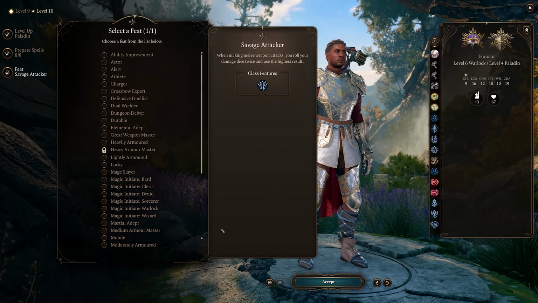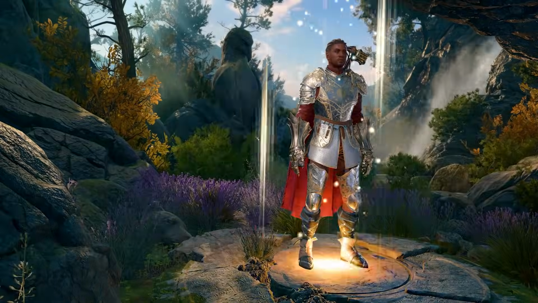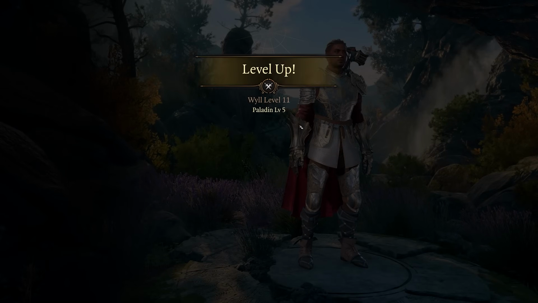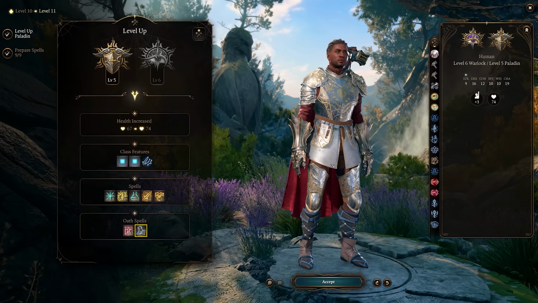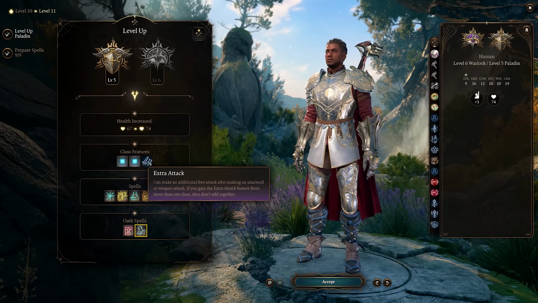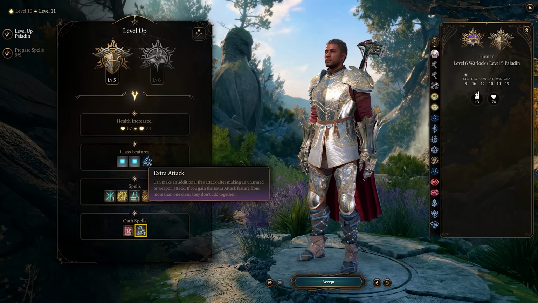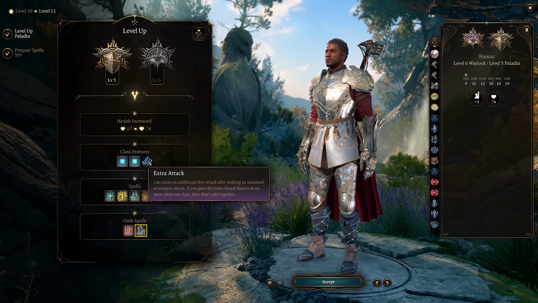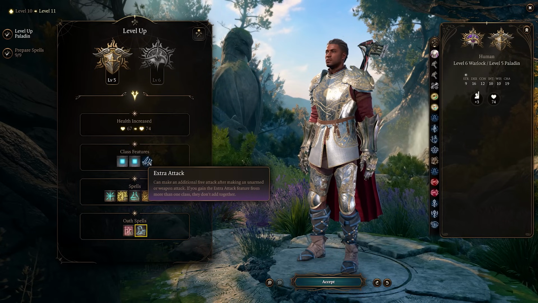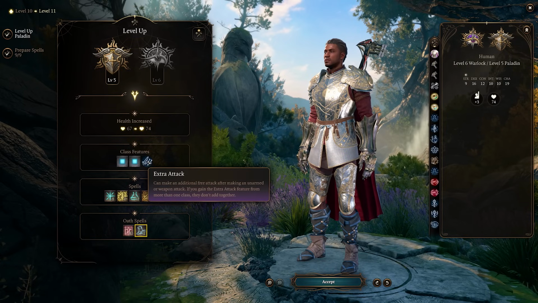Now, if you are playing on Honor mode or just a higher difficulty in general, this is actually where you would stop Paladin levels and grab 2 levels of Fighter for their fighting style, as well as Action Surge. Fighting style is obviously whatever it is you want to do, but also Action Surge just lets you double up on an action for a turn, which is obviously very good, and it can make up for the lack of that third extra attack that we get from taking 6 levels of Paladin on lower difficulties.